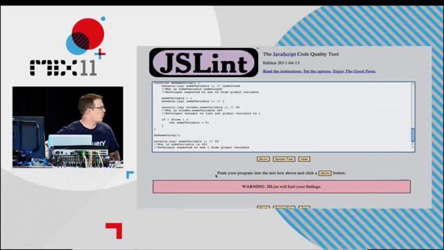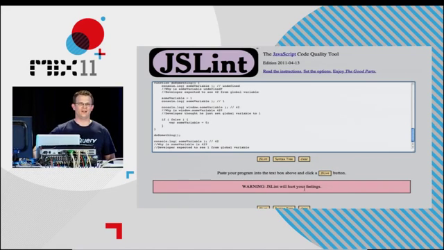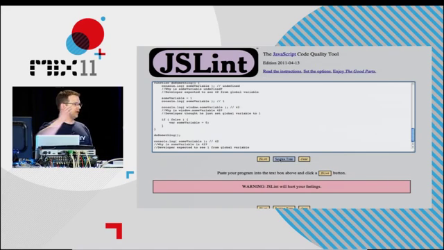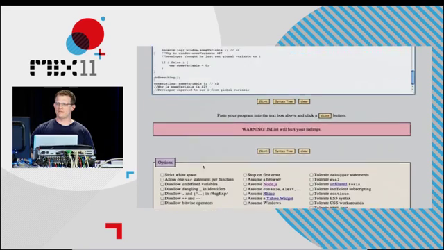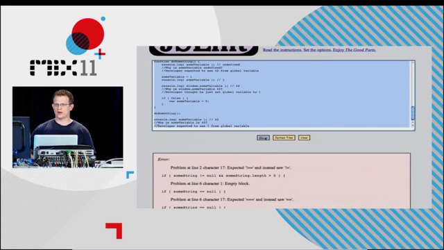Oh, actually, I love this. There's a warning called JSLint will hurt your feelings because it's kind of brutal. So Douglas Crockford wrote this tool, and it's really good to pinpoint some problems you might have. There's a lot of options you could turn on and off, but let's just run this real quick.